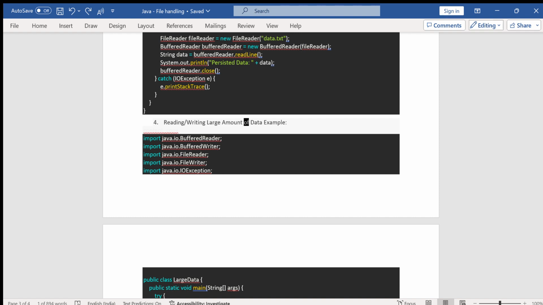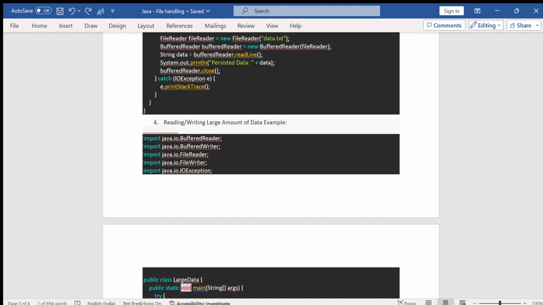Reading and writing large amount of data example. Import java.io.BufferedReader. Import java.io.BufferedWriter. Import java.io.FileReader. Import java.io.FileWriter. Import java.io.IOException. Public class LargeData.